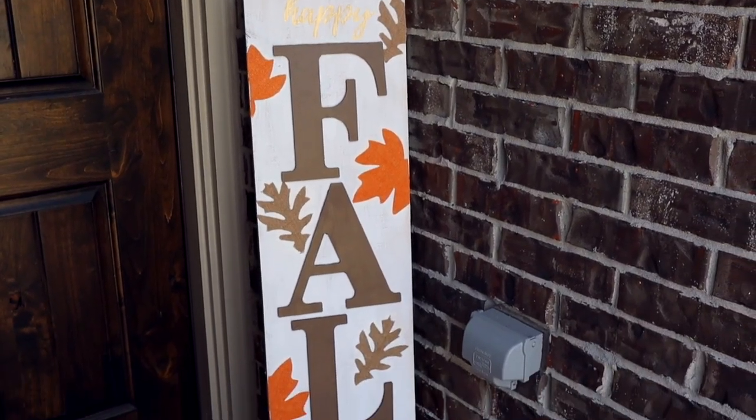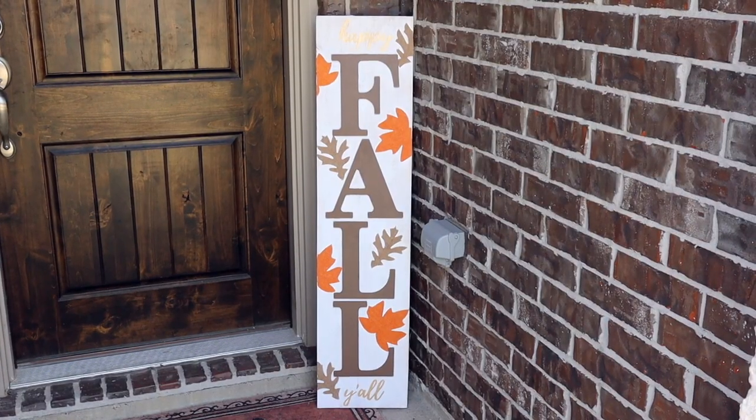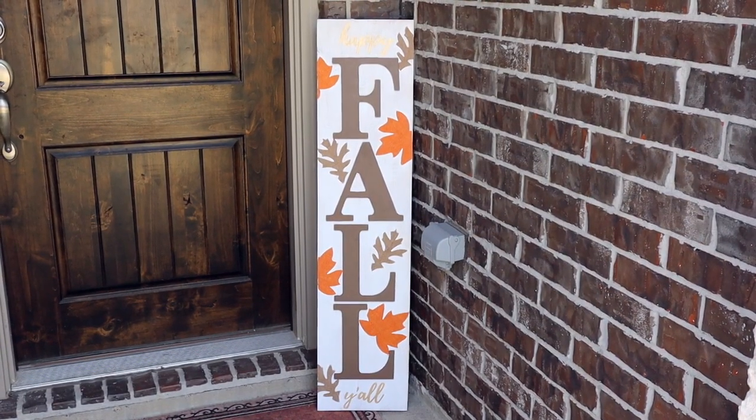Then all you need to do is set it out on your porch for fall. You don't need a base for it. All you need to do is just lean it up against the wall. You can add a pumpkin or some other fall decor along with it in order to decorate your porch for fall.